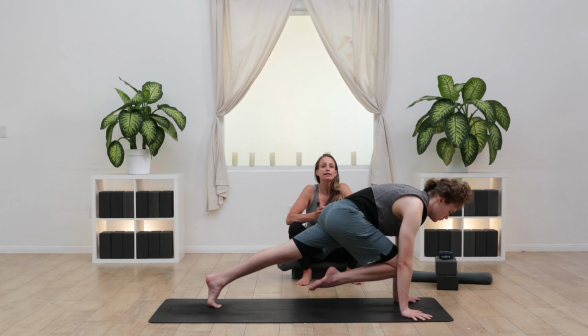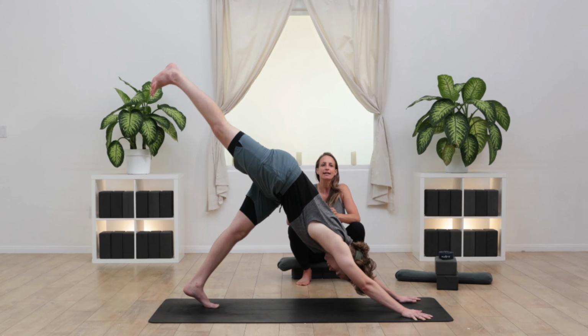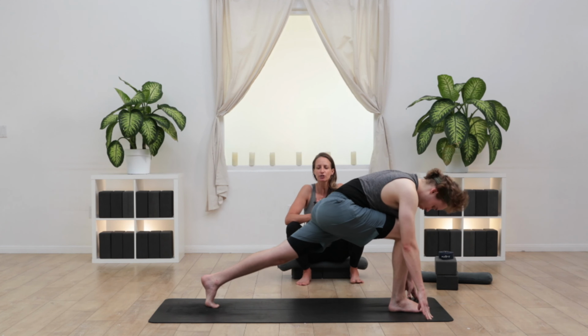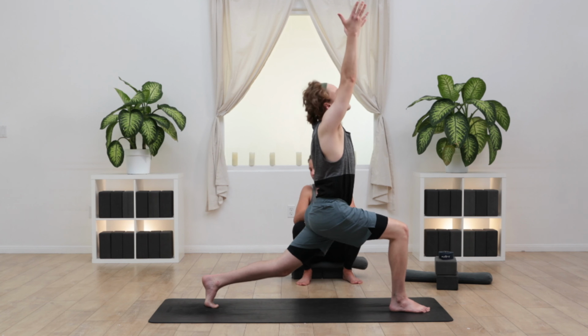And now you're going to go to three-legged dog, keeping your arms straight. Reach the legs straight back on an inhale. And now step forward, foot to hands as you exhale. We're going to come up into crescent pose. So this is a balance pose. Take your time, bring your hands to your front knee or come straight up if you need to.